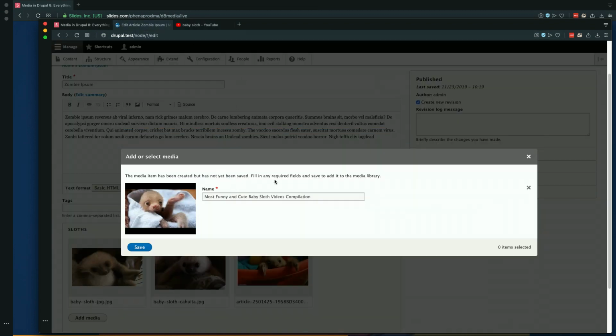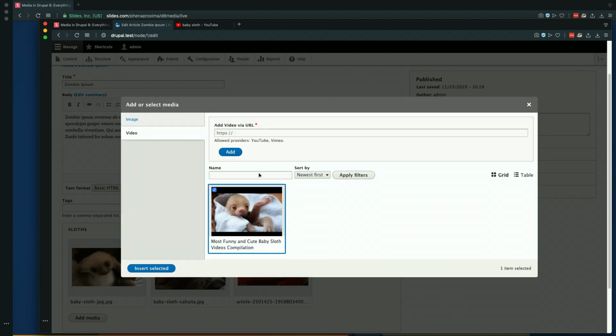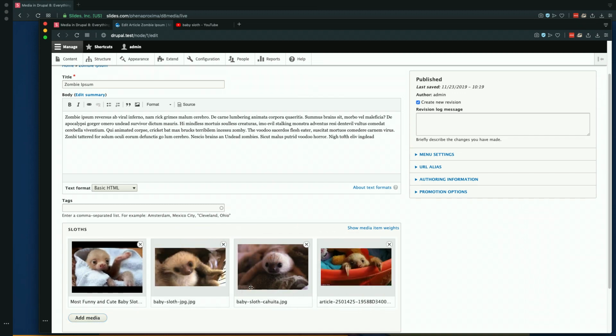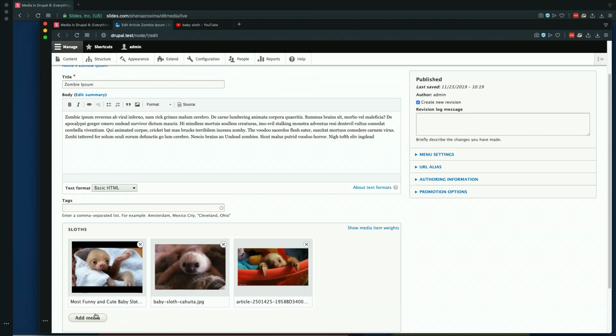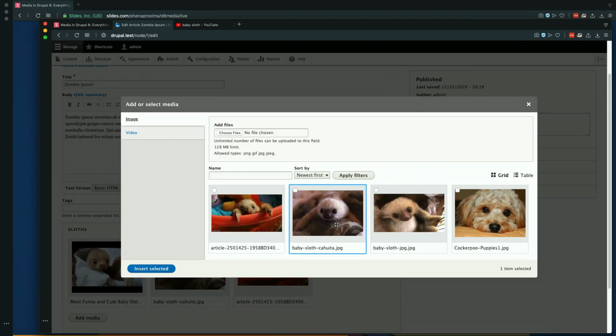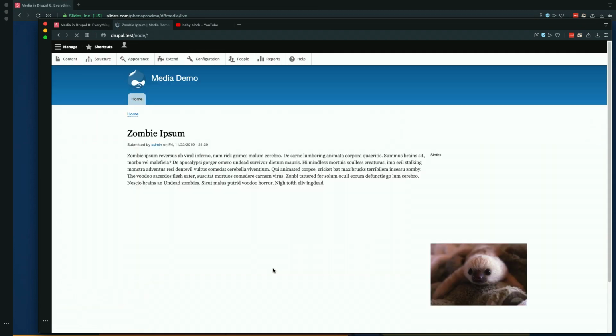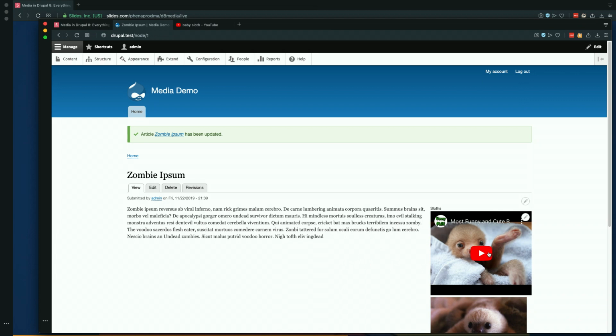Okay, so we'll take that one, add it. No extra fields to fill out here. There's just a name, and it has a default, which I think is completely fine. So we'll save that. Works the same way, pre-selected. Insert that, and we'll drag this over here. These two guys look pretty similar, so I'm going to remove one. Just keep 3 things. Oh, wait, I'm sorry, that's the wrong thing. So let's save. And we have a live video. Amazing.